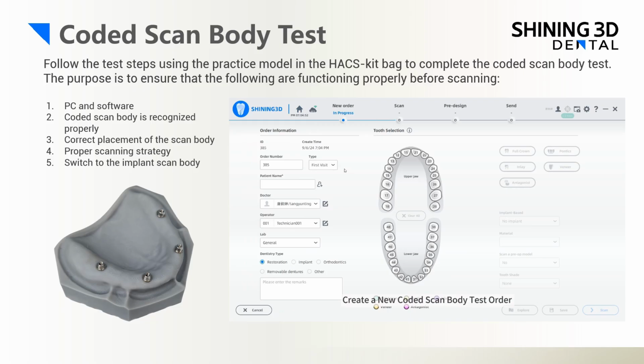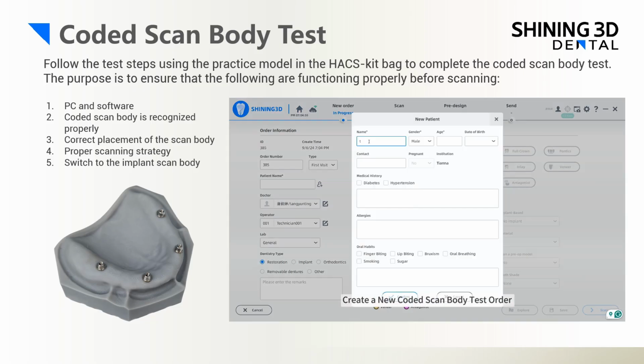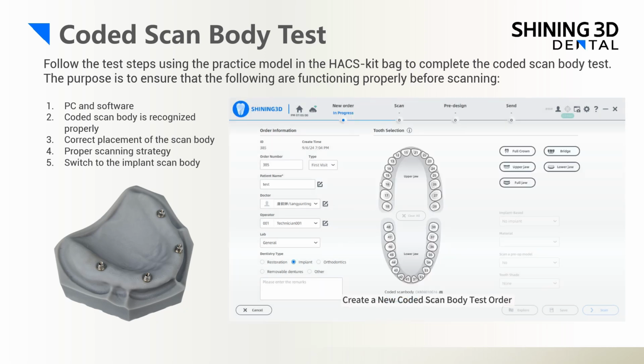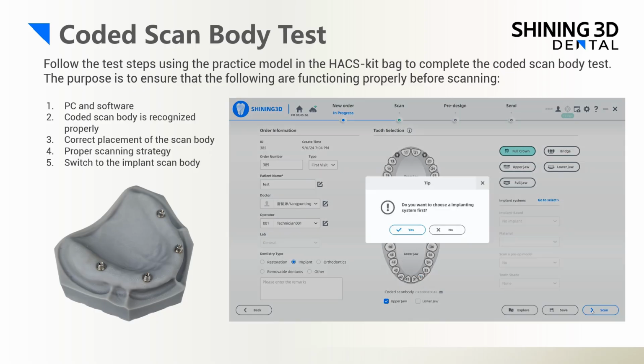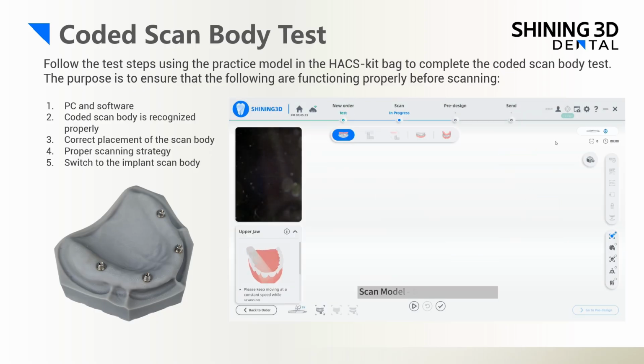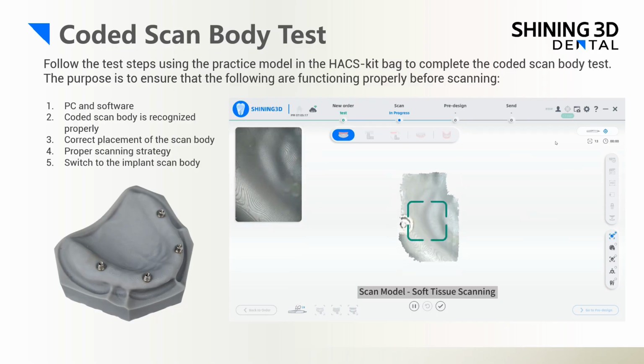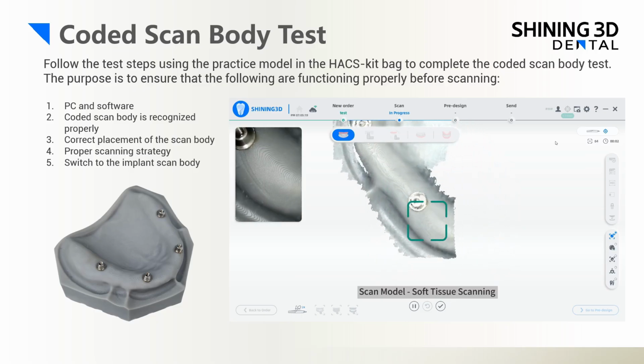Once you have successfully imported the high accuracy coded scan body kit data into your software, we can do a coded scan body test. You can follow the steps listed in the screen recording on this page, using the practice model in the high accuracy coded scan body package to complete the test. The purpose of this test is to ensure that the following things are functioning properly before scanning.